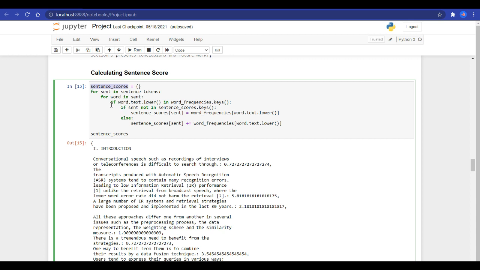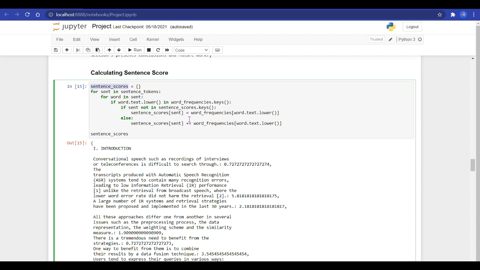So here again the same process. If the sentence is not present the first time in the sentence scores, we will add the word frequency, the first word that we get from the sentence.